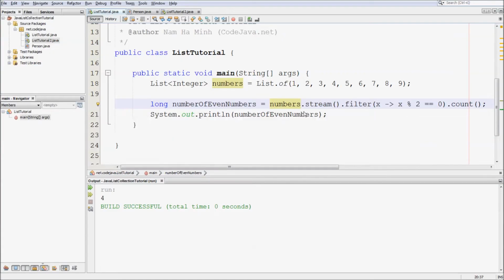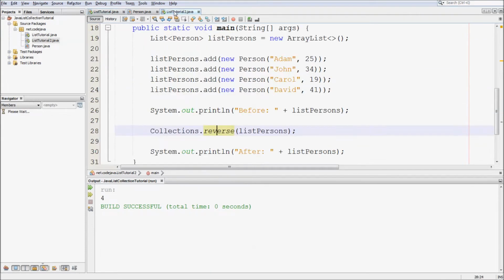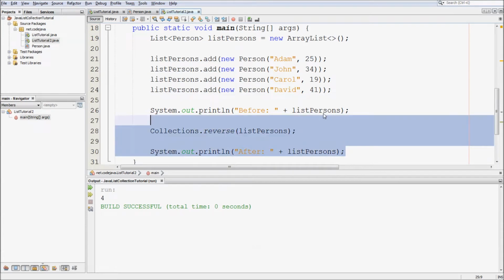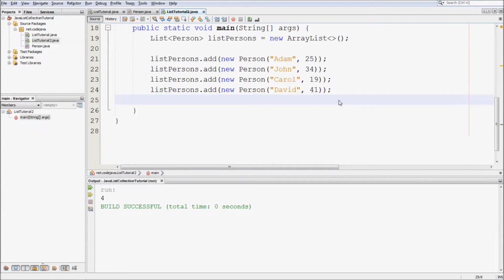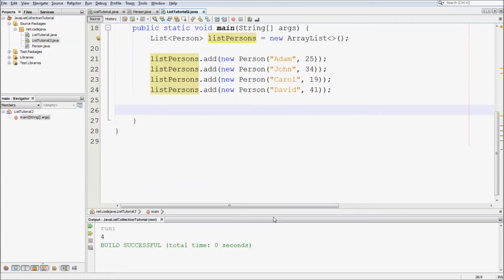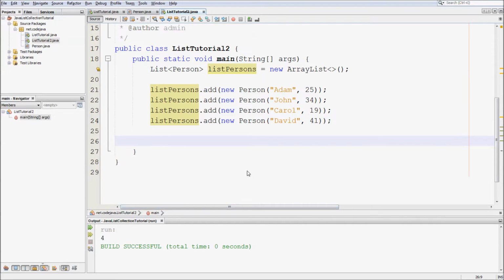Let's see. For example, here the list persons. This list persons is not thread safe, and now I want to add a list collection which is thread safe, can be used in multi-threaded applications.